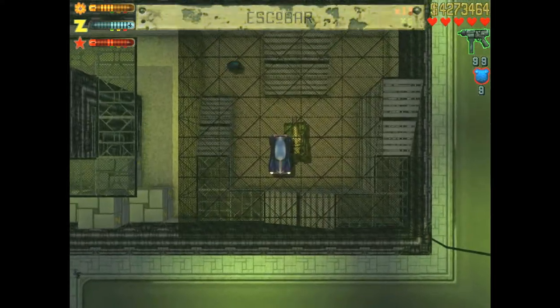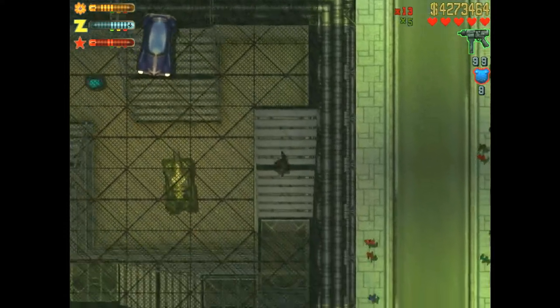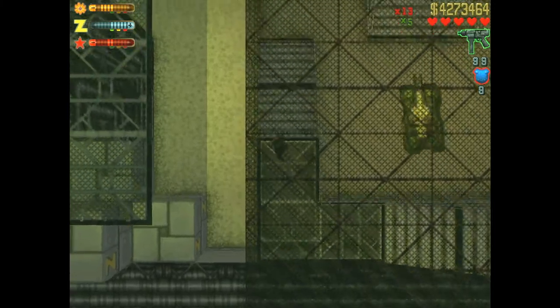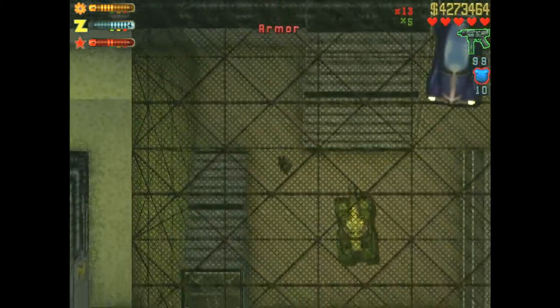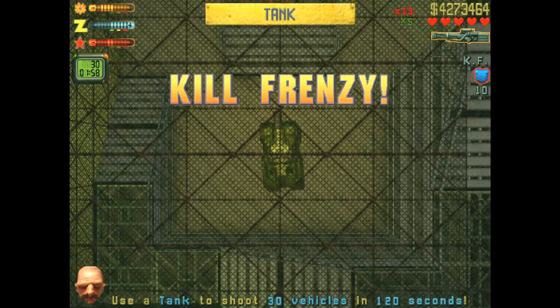Oh, we're on the roof. Okay, we're on the roof, but that's okay because there are stairs there, so that's a good thing. Alright, so we've made it even easier by just getting on the roof. I can do that. So now, with some armor as well, we've got ourselves a tank. Now, there might be a kill frenzy involved, but we'll wait it out. Yeah, there is. So we'll wait it out.